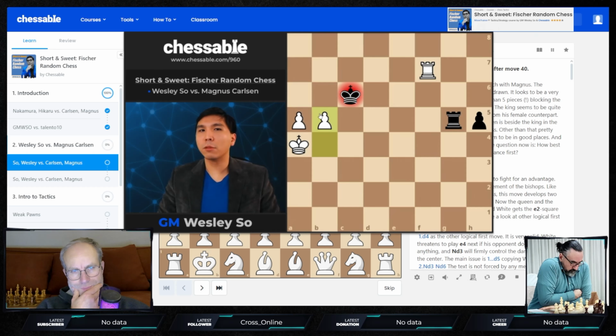And just when Magnus had about equalized and almost seized the initiative, he made the strategic mistake of playing b7, b5, taking the b5 square away from his pieces and weakening his dark squares on c5. And that led to a difficult endgame for black, and I was fortunate enough to win. So I hope you like this game, and thank you for watching it.